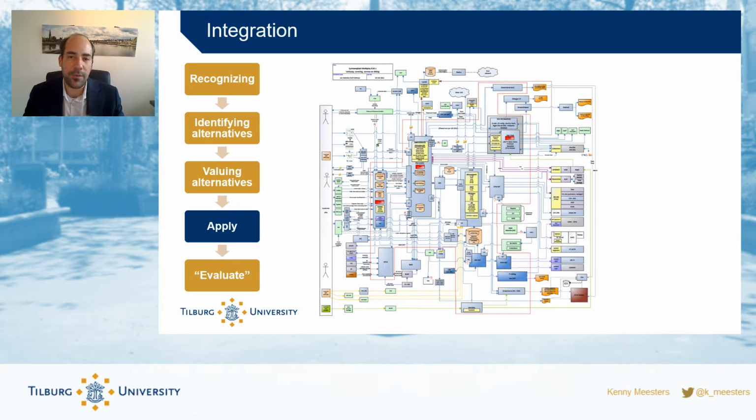That means that you have to think about, if I'm going to implement something, how does that affect that whole ecosystem? Not only the system and the users, but how does it affect other systems? How do we keep things up to date? Which connections should we cut? Which new connections should be made? And this is really what would be in the realm of enterprise architecture. And that's a whole study in itself.